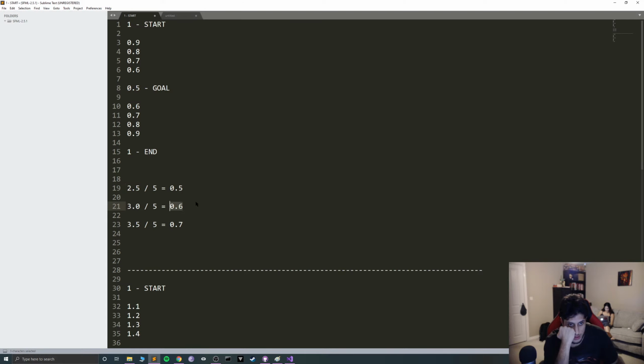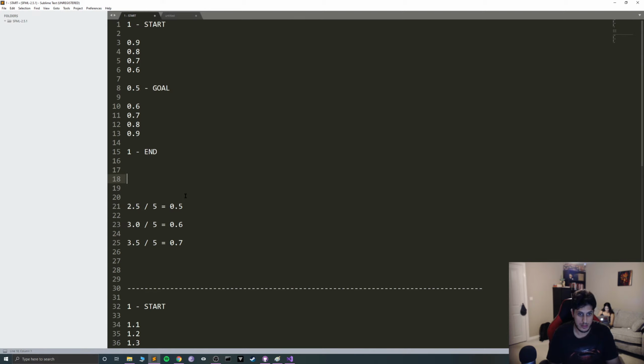What we actually want is the difference between, so what we want is add it to 2.5.